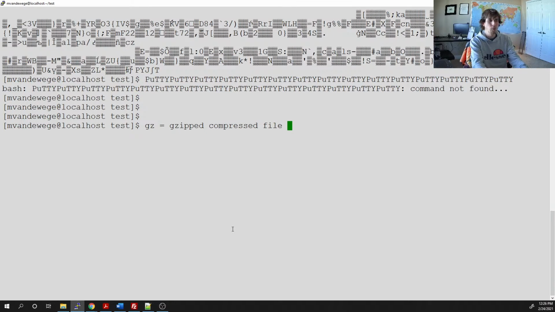So anytime that we see a .gz associated with a file name, it means it's gzip compressed, and we can't open it as is. It's not a plain text file. It's currently in a binary and compressed format.